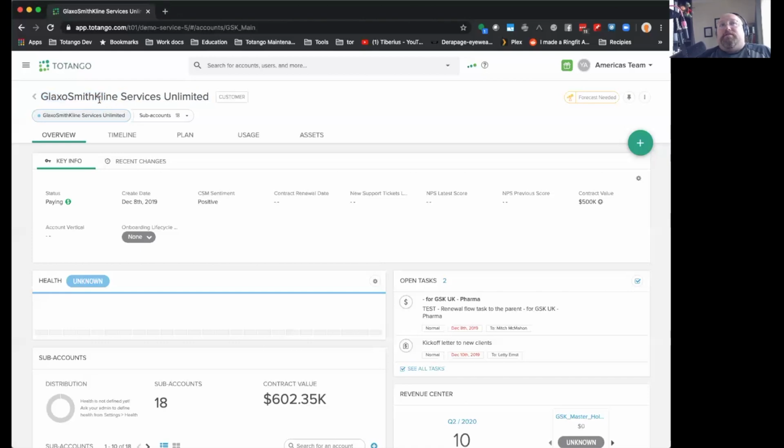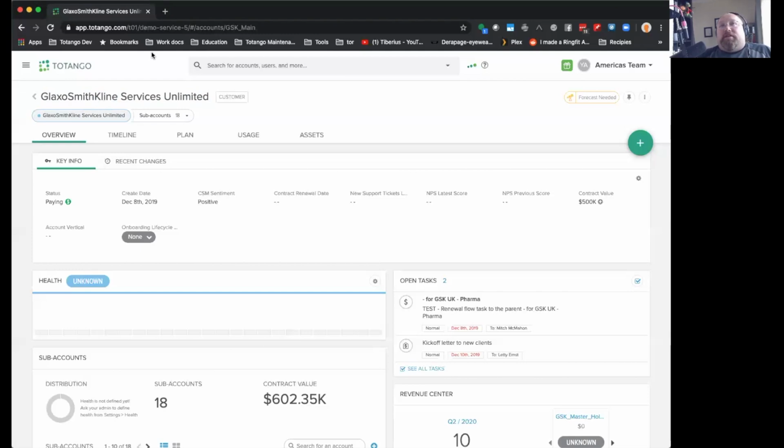Remember, everything is referred to as an account in Totango, and therefore must contain a name, even if you consider it a product, a line of business, or a subsidiary. Some best practices around naming your accounts include making sure that they are all unique, regardless of account type.